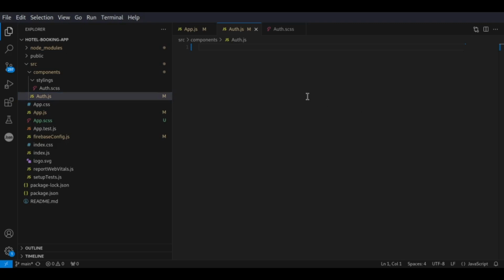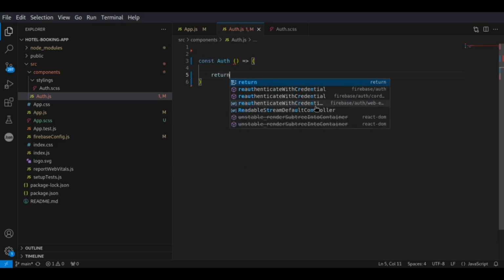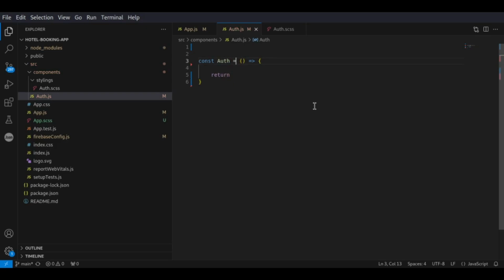For authentication, obviously we need to first of all get a directory here, Dev, and then we'll give it the class name of authentication container. And then we'll just have an h1 for now.